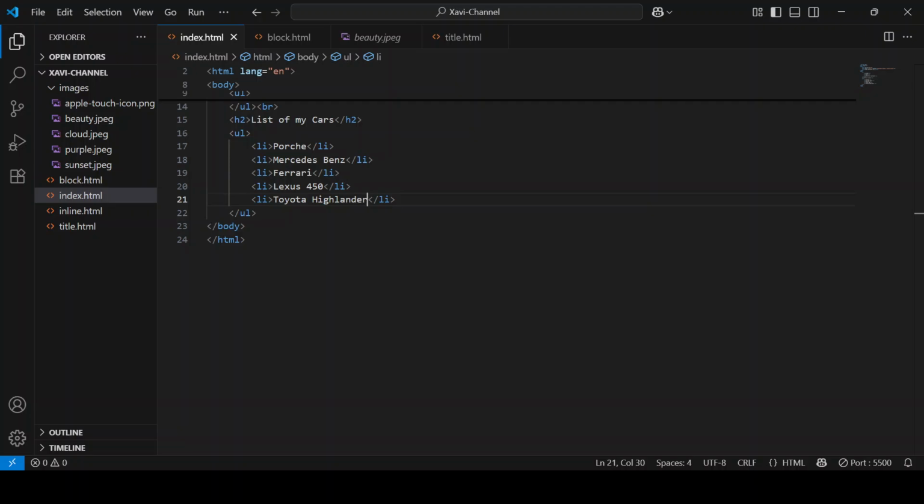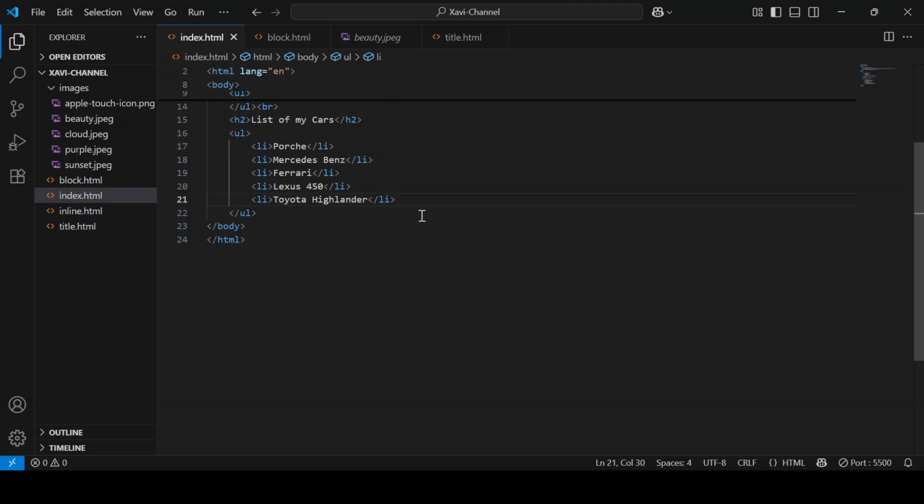So we've made 5 list items in an unordered list. These are the names of the cars we do have, and the amount as well. There are 5. If you count with me, 1, 2, 3, 4, 5 good cars.